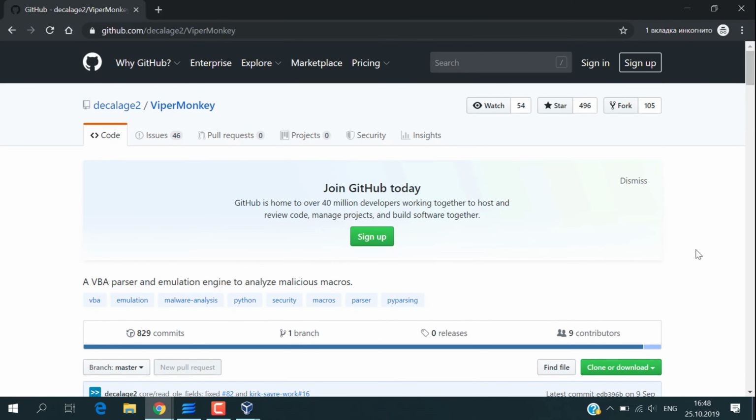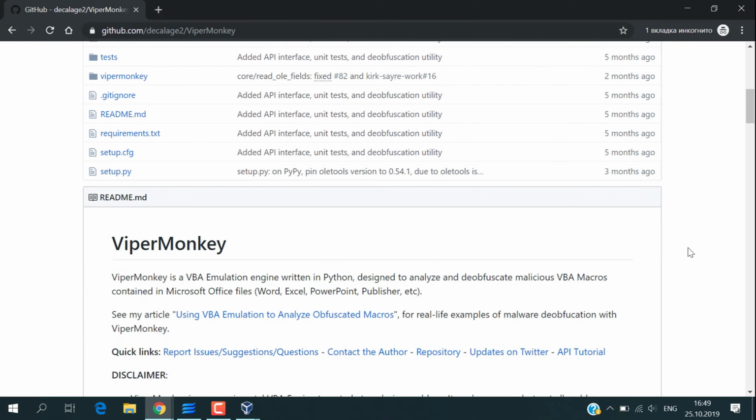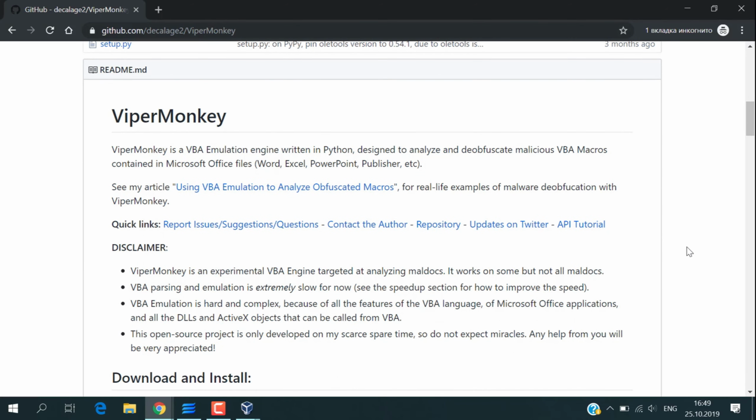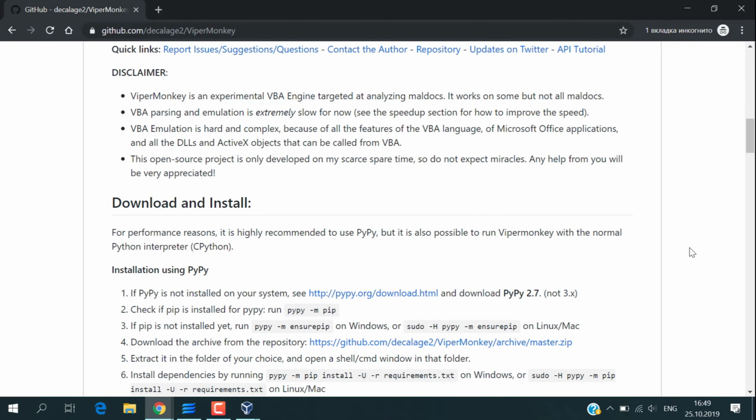There's a project available on github.com designed for Office file analysis. Within this project, a program called ViperMonkey was developed, capable of emulating macro execution. The program is written in Python, so it can be installed on both Windows and Linux. Since the program isn't installed on Flare VM and Remnux, our first step will be to install it. The website provides installation instructions, but in this video, we'll do it together. We'll install it on Remnux because, unfortunately, it didn't work for me on Windows for some reason.